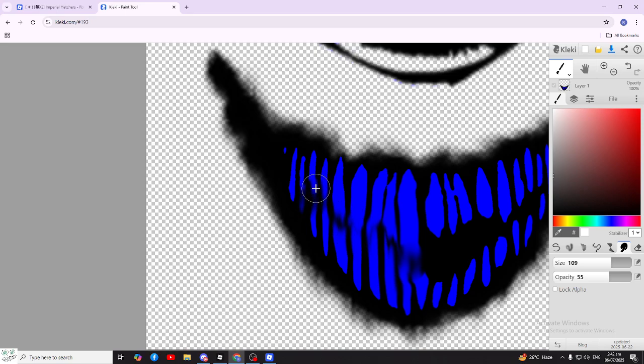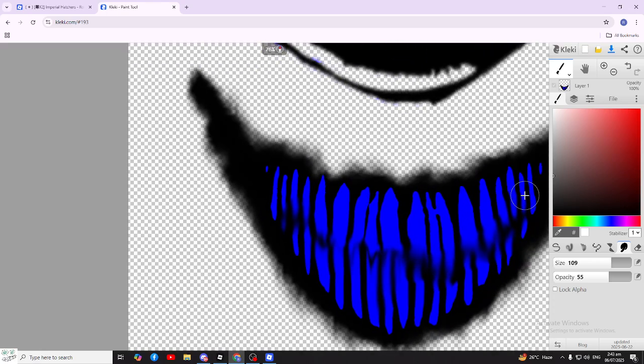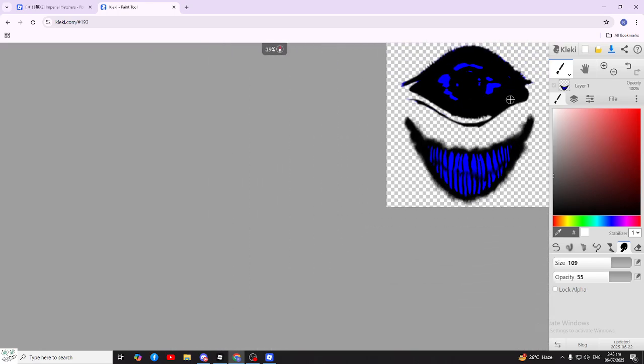Okay, so there are many options for the teeth: either broken teeth or dirty teeth. I mean the mouth, not the teeth, okay? And also the other thing, right here is the closed mouth Conito.